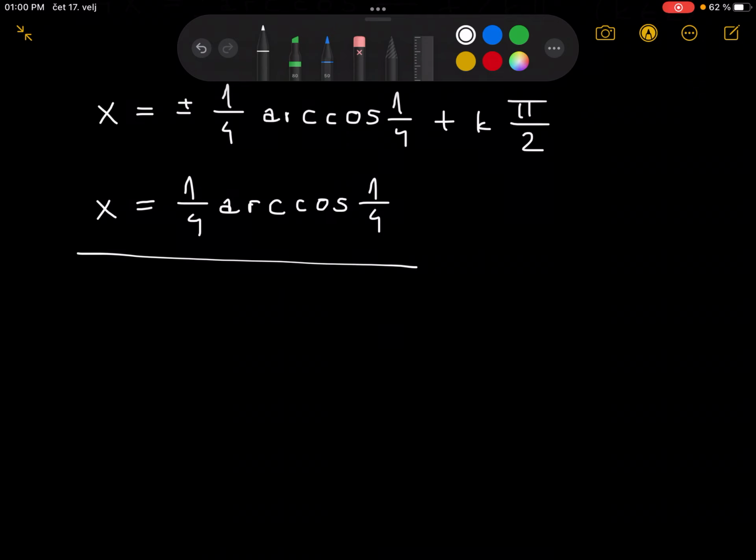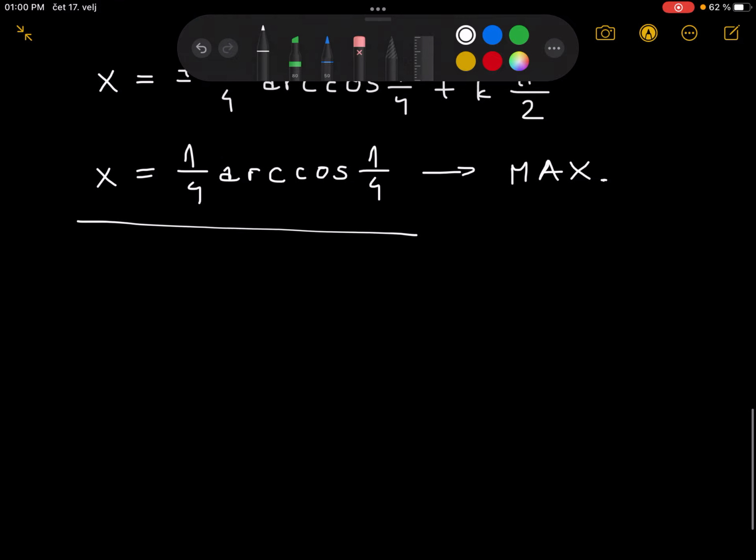I'm not going to show you how to do that. I mean, you have to take the second derivative and plug this in. If it's less than 0, it's going to be a maximum. If it's more than 0, at this point it's going to be a minimum, etc. But I'll leave that up to you. In either case, I'm just going to tell you that the function has a maximum value at this point, and you'll let me know why in the comments, I hope.